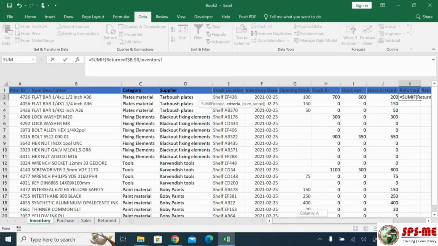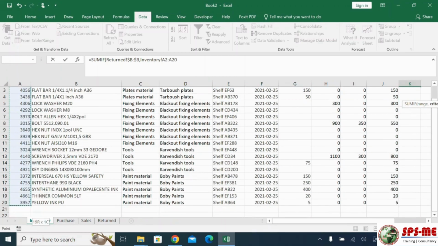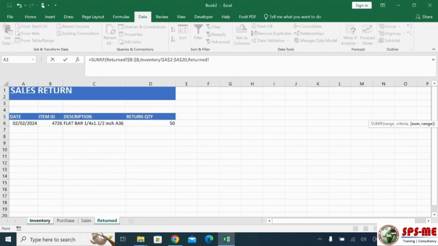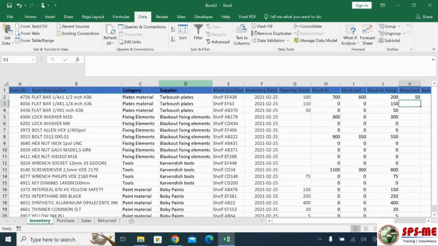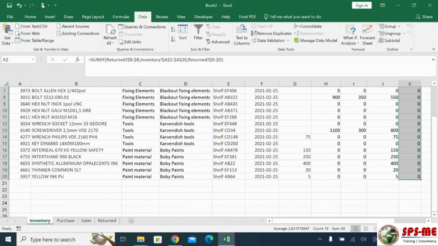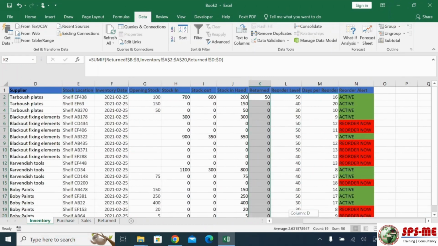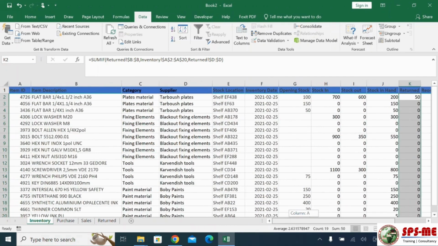You go to this, okay, F4, comma, what you need to add? You have to add the return quantity, D, and press F4, close the bracket and press enter. So I just double click here. The remaining things, nothing written, it's 0. Only the return quantity is here, 50. So that's it. Now we have all these things.